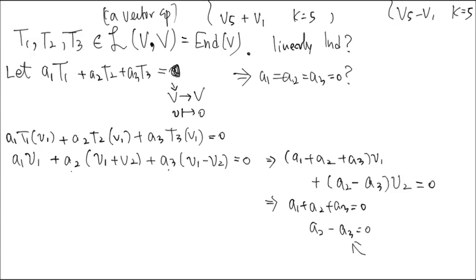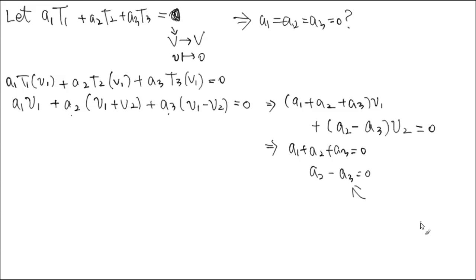But is there a way to go for more? Well, we just stuck in V1, right? Why not V2? All right? So I stick in V1 and I got this one. What if I stick in V2 here? It's supposed to be 0 as well, right? So can you go ahead and do that and get this type of equation? And then it might be a slightly different equation, right? And hope that gives you a third equation. Boom, that gives you the 0 there. All right? So why don't we work on that?